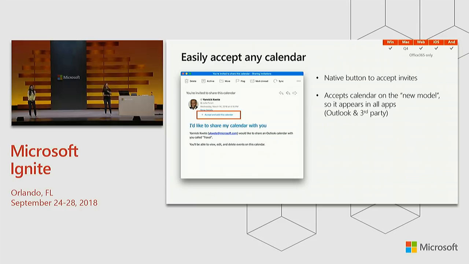So we also have released the ability to accept a shared calendar. And y'all know in Mac you never had an accept button on a sharing invite. So if you wanted to accept a calendar sharing invite, you had to go File, Open Another User's Calendar. It was kind of a hassle. So coming in Q4, you'll have a native accept button to accept. And that's also been released on all the other Outlook clients. Now, the clients that have check marks up there, when you accept with them, you'll be on the new model of calendar sharing, which we'll go into on the next slide.